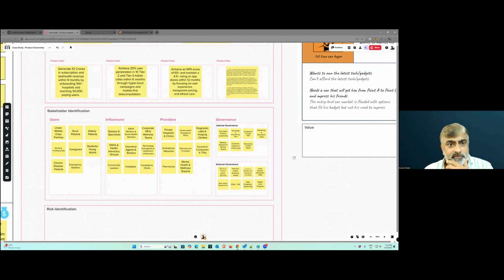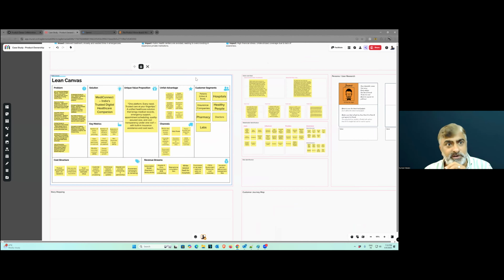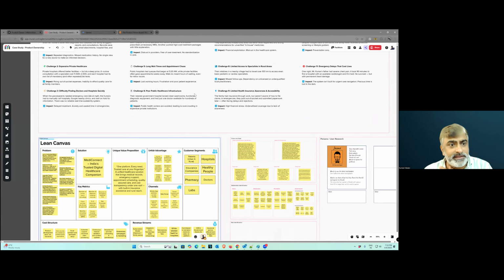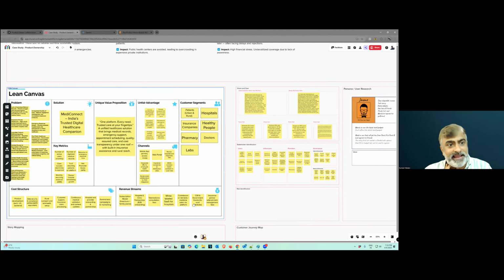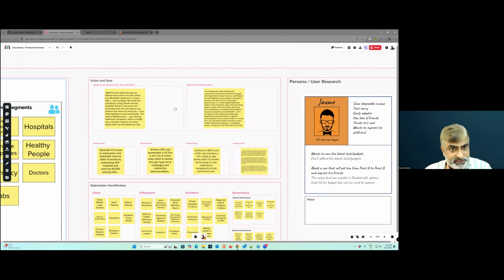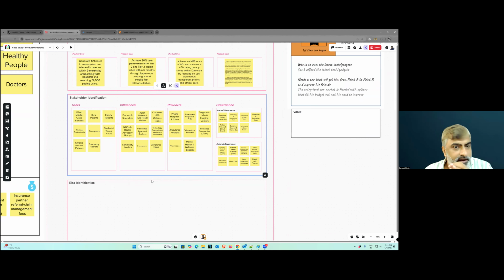So now we know our problems. I can say this is my problem space to understand the problem. Then using a lean canvas, we built a business case where we understood what solution we are going to work on that will help solve these kinds of problems for this customer segment. Unique value proposition, cost structure, revenues, channels to reach your customers, key metrics, and the unfair advantage. Then we identified the long-term future state of our product, which is a vision. We have defined the goals. We have identified our stakeholders. All this is the responsibility of a product owner in product management in the context of Scrum.